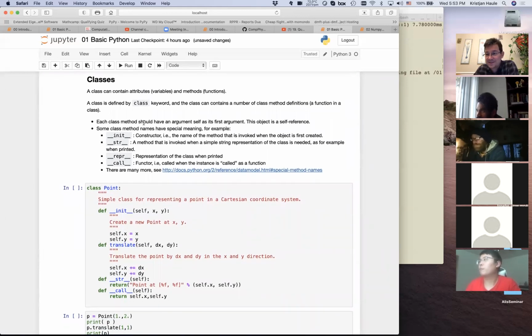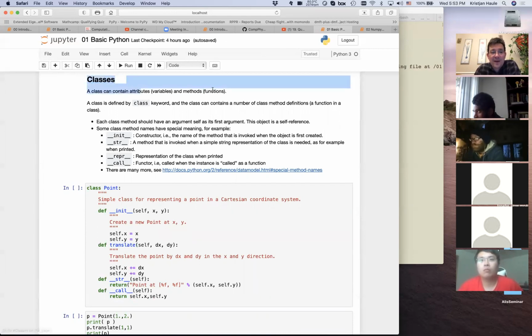So, classes. You probably heard something about classes, but classes in Python are slightly different than in C++. Actually, C doesn't have classes, C++ does. Classes are just a convenient way of packaging together variables and functions.